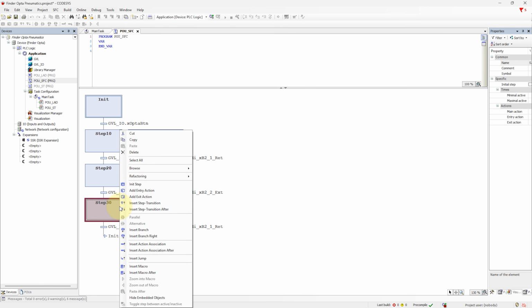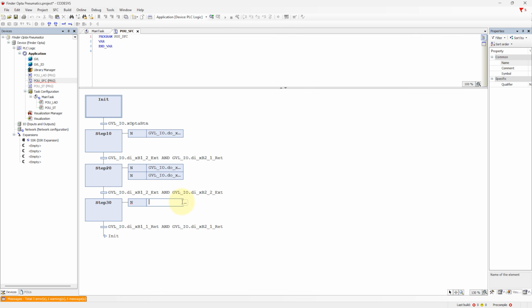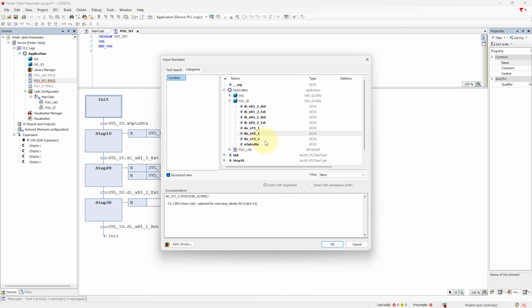To return cylinder number 2, we need to add an action here that activates the coil, specifically Y 2.1 solenoid for returning cylinder M2.